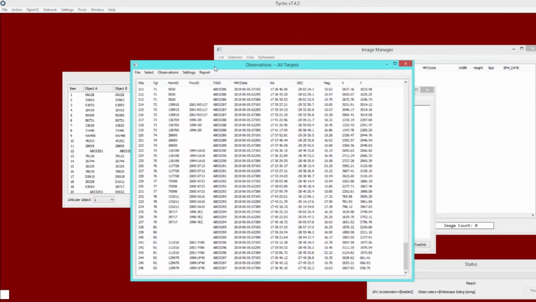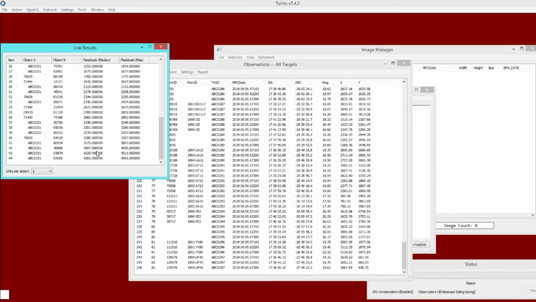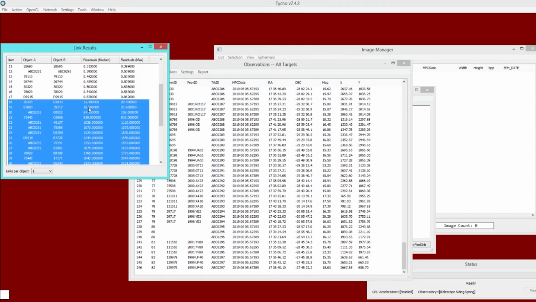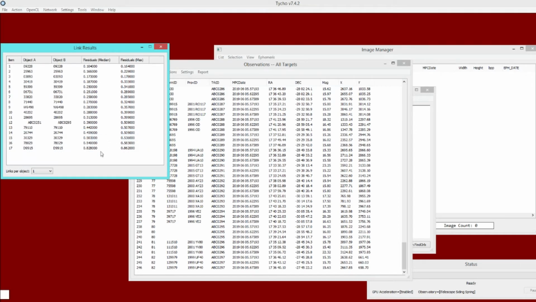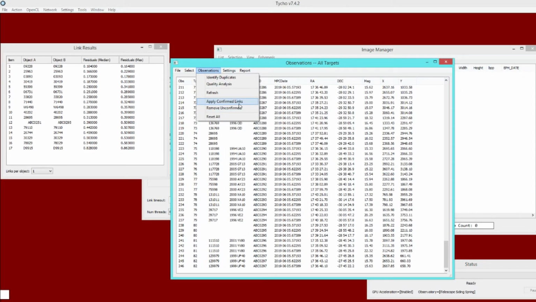and then what I can do here is I can say, okay, I'm going to delete any link where the median residual is greater than 1. So just click on delete from the pop-up menu, and then over here we can say apply confirmed links.